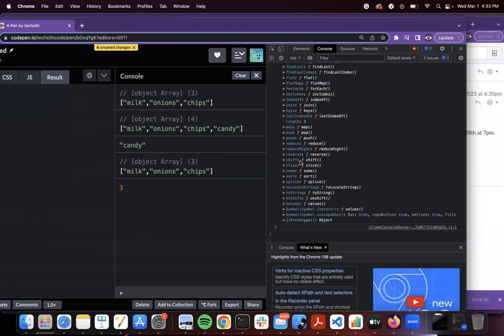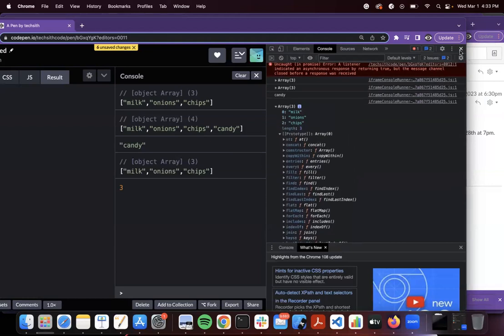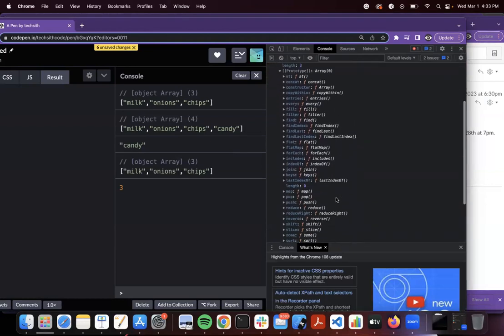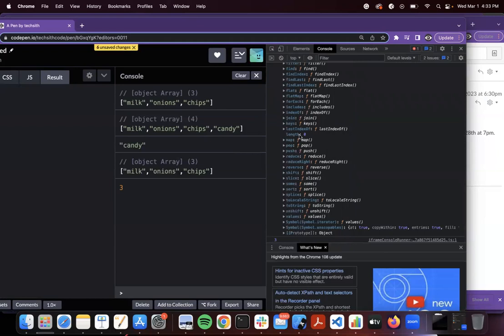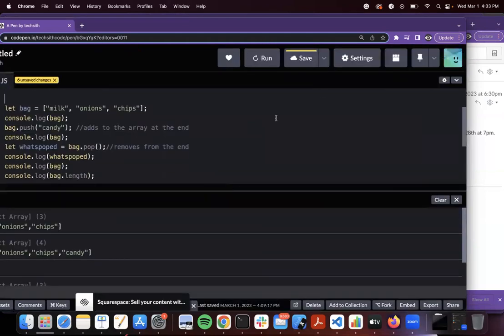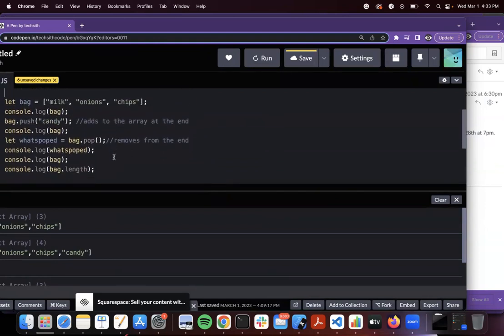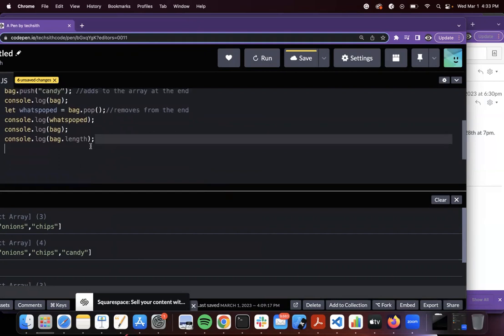There's slice, sort, all kinds of things are available. Let's use something interesting, and length also. Let's use sort, which is one of my favorites. If I want to use sort, let me go remove all this stuff.